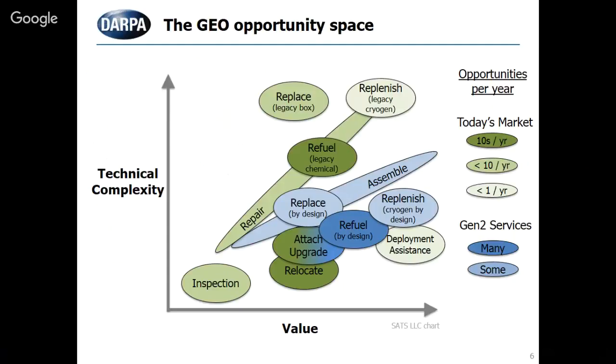Matter of fact, someday these spacecraft are going to be like the insurance adjuster. The insurance company will not pay you for damage to your car until they come look at it, right? So today, insurance companies pay for anomalies on orbit without getting a chance to look at them and see what's going on. So this is the opportunity space that we're working in.